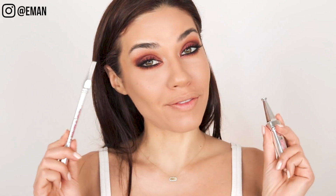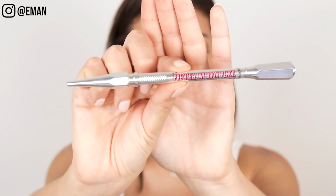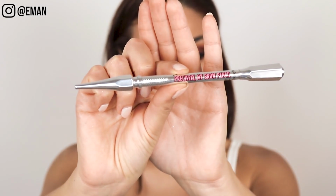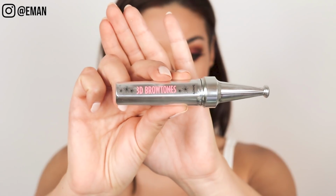It is time to fix these brows, and I'm using two of my current favorite brow products. They're both from Benefit Cosmetics. The first one is the Precisely My Brow Pencil in the shade number 4. And then over that, I'm using the 3D Brow Tones Gel, also in shade number 4. Both these products together give my brows a very natural finish.